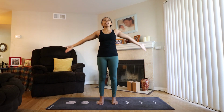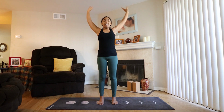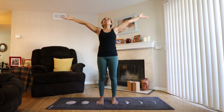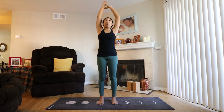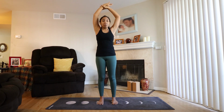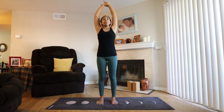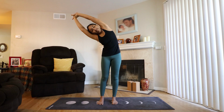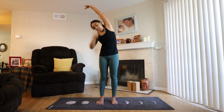Inhale, reaching the arms up. Exhale, rain them down. And on this last time, inhale, reach the arms all the way up. Let the fingertips touch for just a moment. And just exhale. We're going to hold on to the right wrist here. Breathe in, reaching up. And as you breathe out, bend over towards the left here. Just taking a little side bend, relaxing the shoulders, opening the side body here.